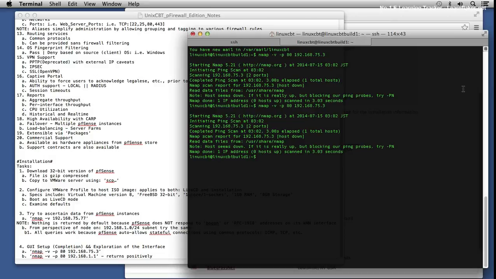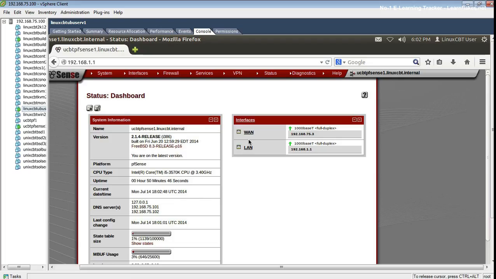So it isn't actually true that you can without a rule. You need a rule on the WAN interface in order for it to work. So that's something to keep in mind. So we need to define a rule. And by the way, if you want to access the internal interface of the router, that's 1.1, then you'll need to ensure that there's a route from your client into the 192.168.1.0 network through this particular router, which we'll set up momentarily on our Mac OS X instance and we'll confirm exists on our Linux instance. Otherwise, you should be able to just manage the system from the 75.3 external WAN interface.